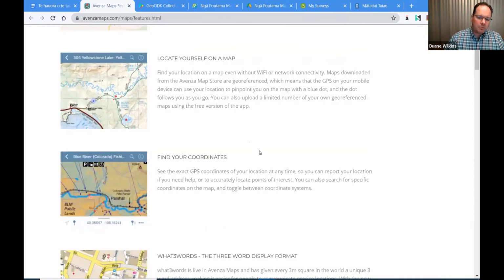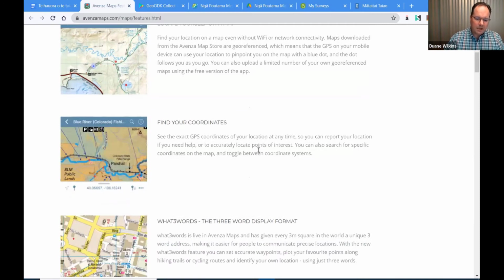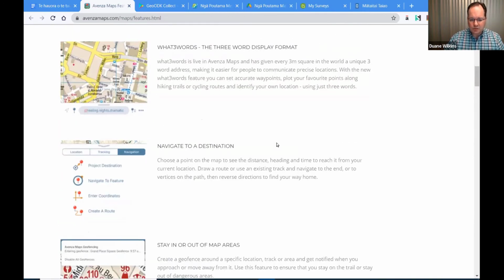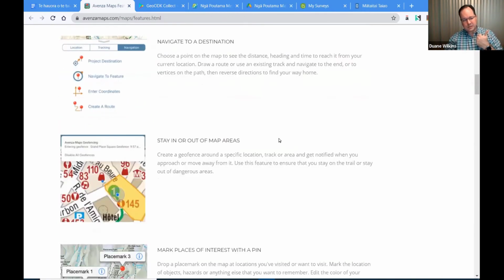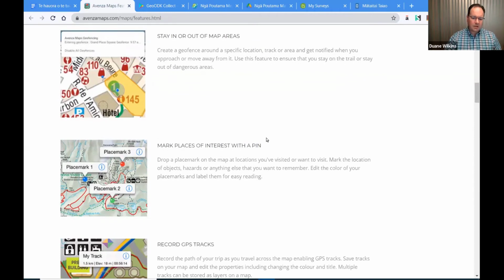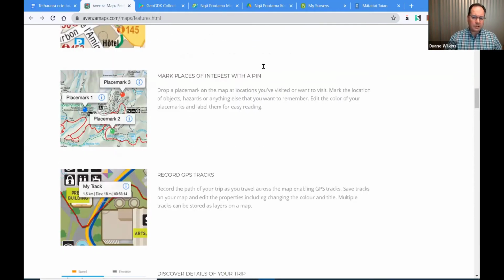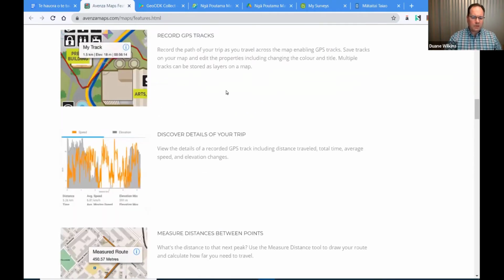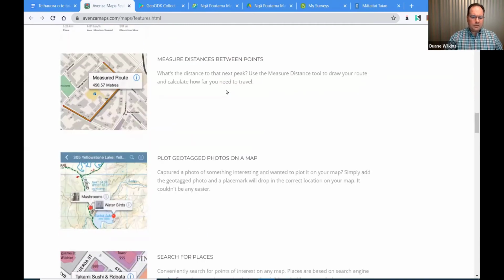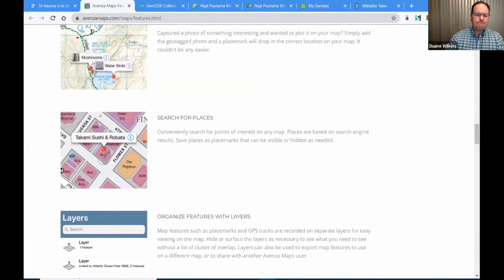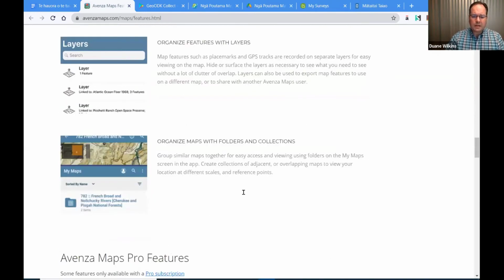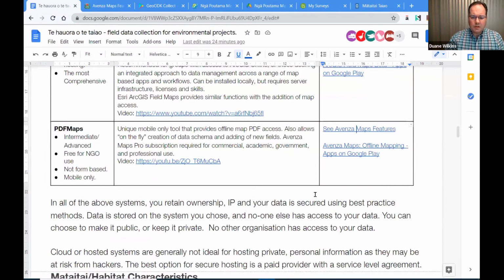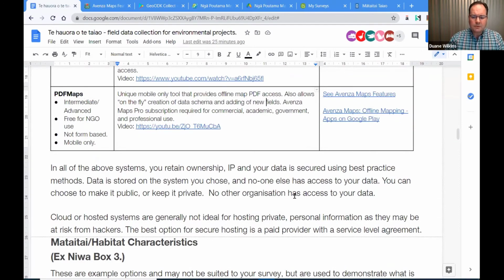So just be aware that PDFMaps is handy. It has its purpose. It's useful, allows you to create data, allows you to view PDF maps offline. And you can have satellite images. You can download the LINZ topo maps for whole Aotearoa. You can centralize all this kind of stuff. Just be aware that it is an option for some people, for some projects.